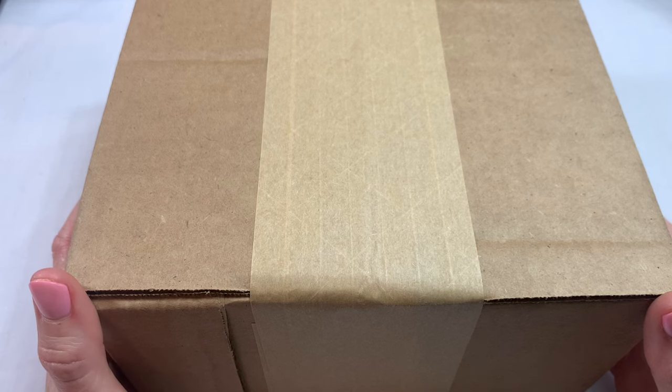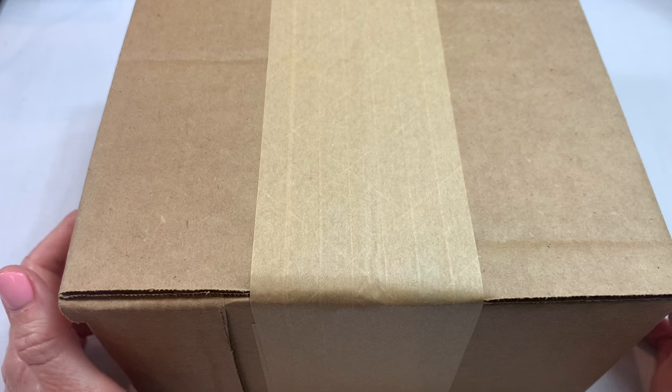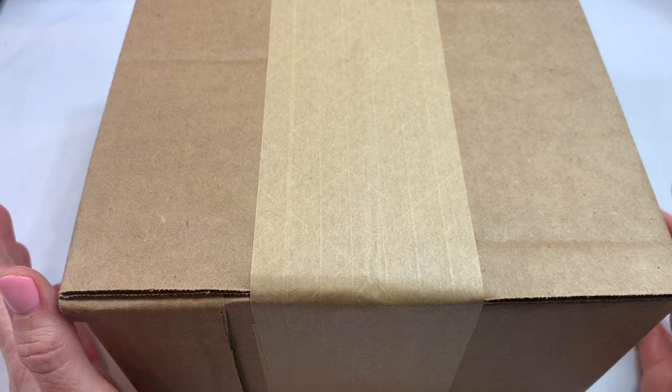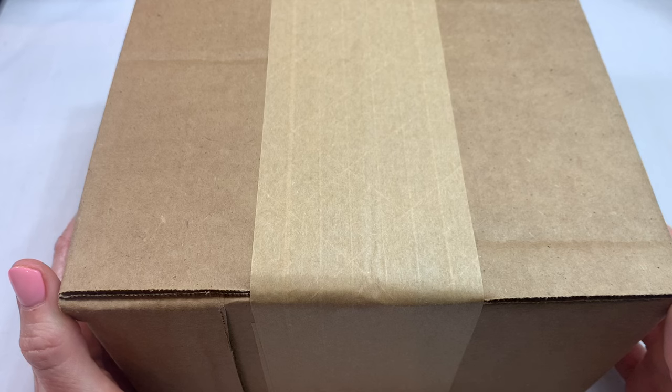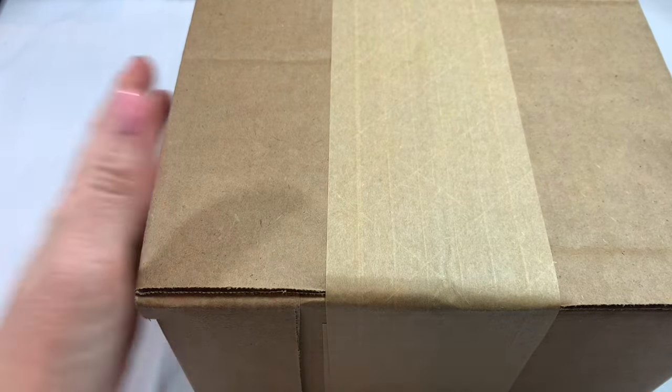And the first two boxes, if you have not seen them, were really good. I'm very happy with them. So the next two did come in a separate box, shipped separately. So hopefully these are good as well. But let's just get right in and see.